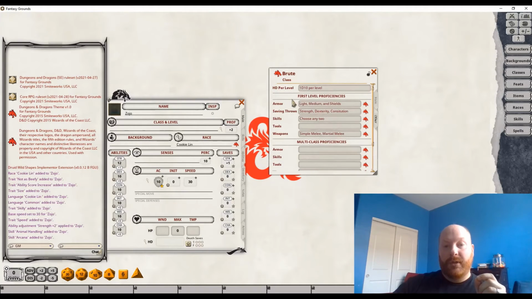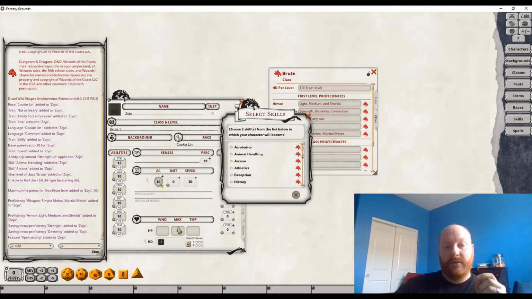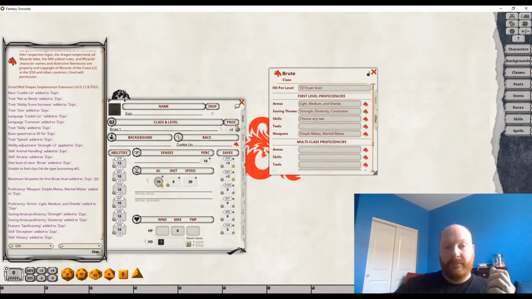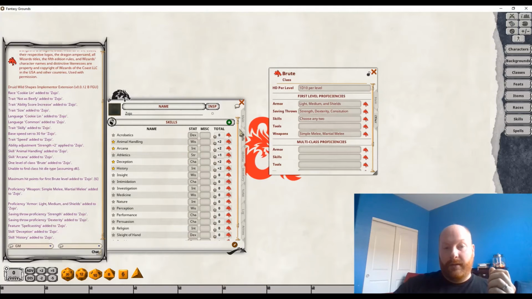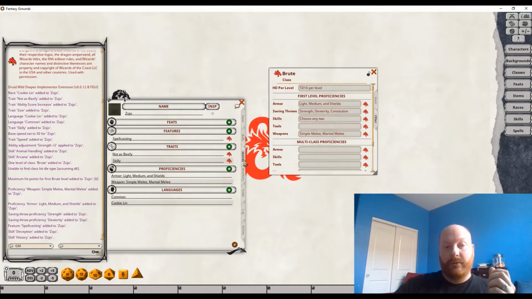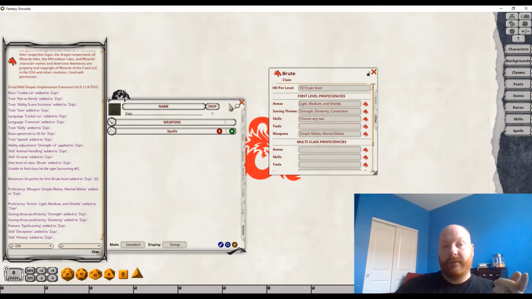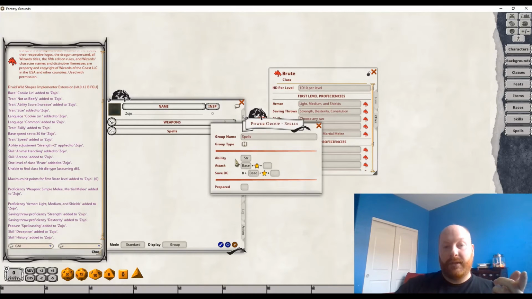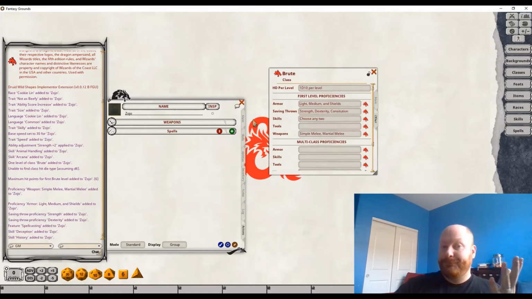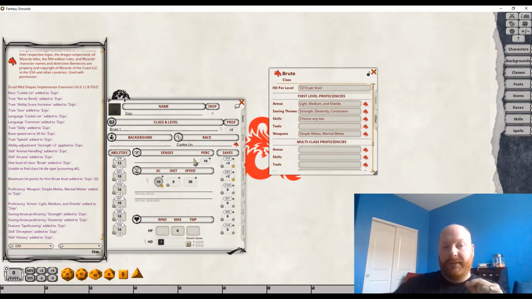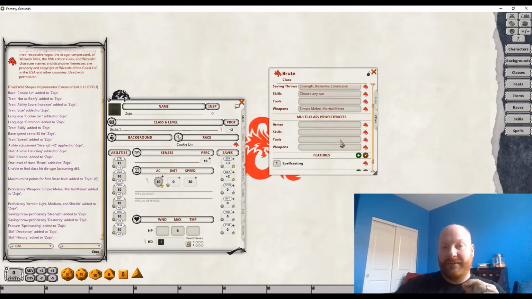So if we go take Brute class, and I drag this in, you'll note that it updates his HD. We'll go pick 2 more things. So we'll just do Deception, History, for no particular reason. All right. And it is selected here. And then when we go to his abilities, it has listed the proficiencies that we gave them. It says he has spellcasting, and the game knows that he has spells. Okay. And if we look in this, it knows that it is based on strength. All right. So this is really as straightforward as that gets.